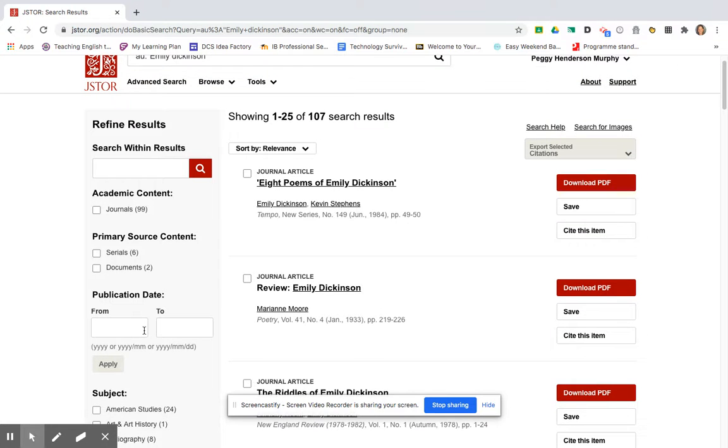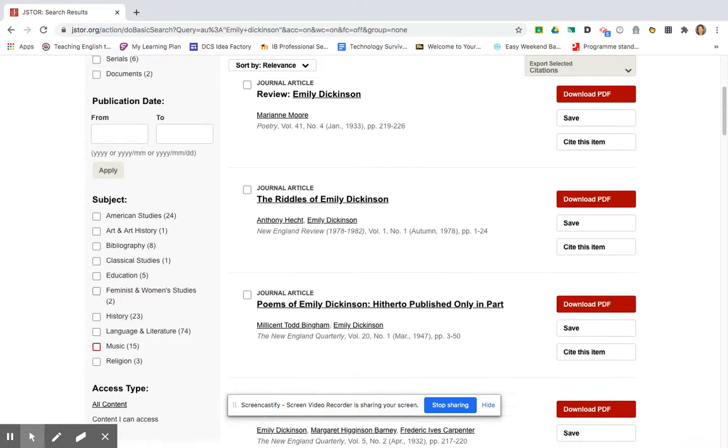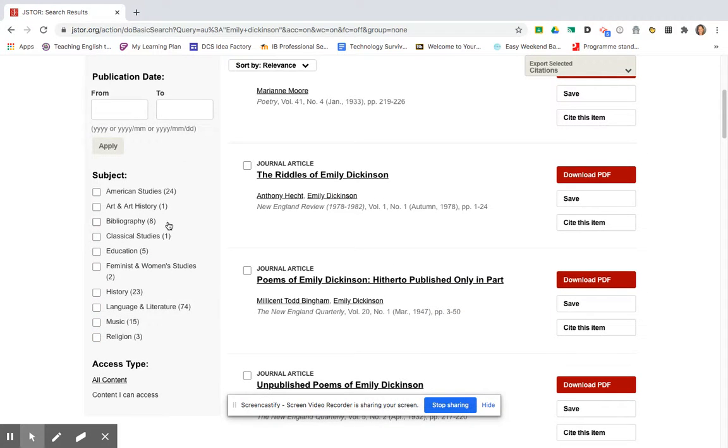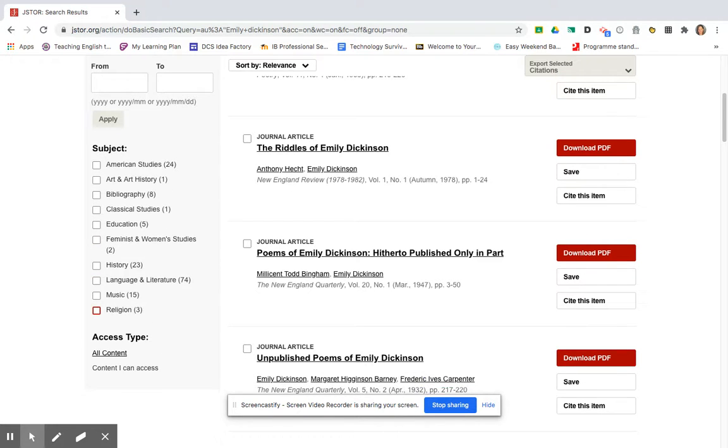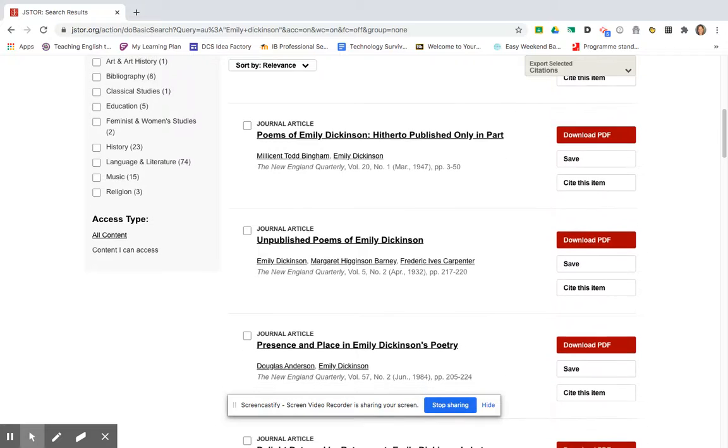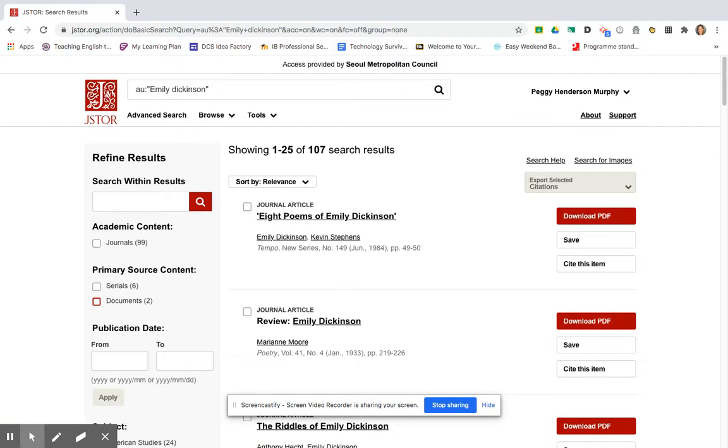If I want to narrow it by publication date, if I'm only interested in Emily Dickinson's relationship to religion or her in feminist studies, I could click those and it would narrow it down and only give those to me in those journals that had to do with those topics in those disciplines.